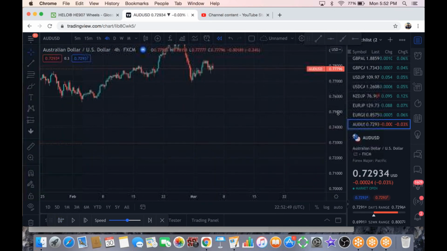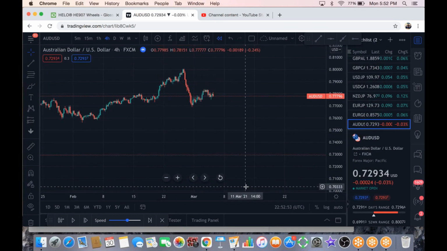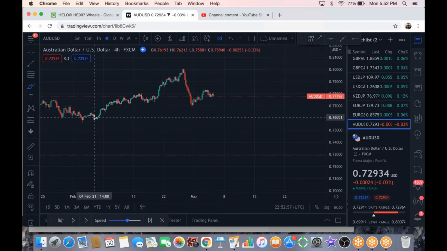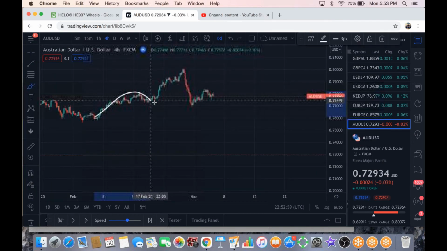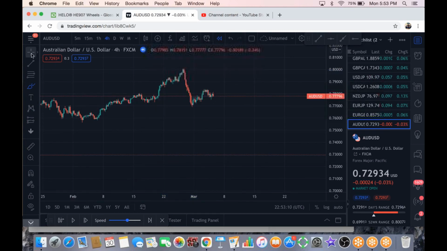Now, looking at this example right here, could you see that this is essentially a head and shoulders pattern? From looking at this, you see how the market comes up here? And remember, I always tell you, the easier it looks on your eyes, the easier it is to trade. That's a head and shoulders pattern right there, right? The key in all this, and there's a reason why I put support and resistance first, is that you have to understand the peaks and the valleys in the market. You have to understand the price points.